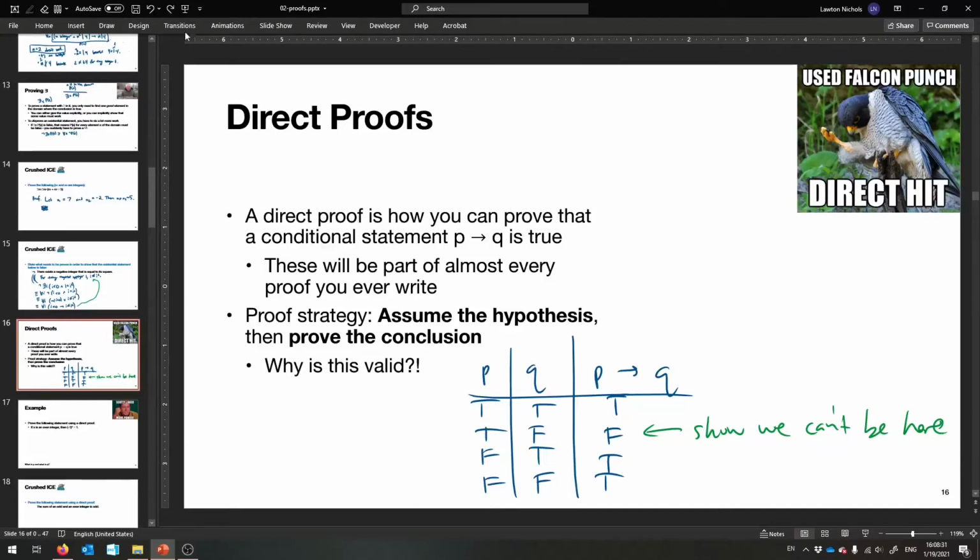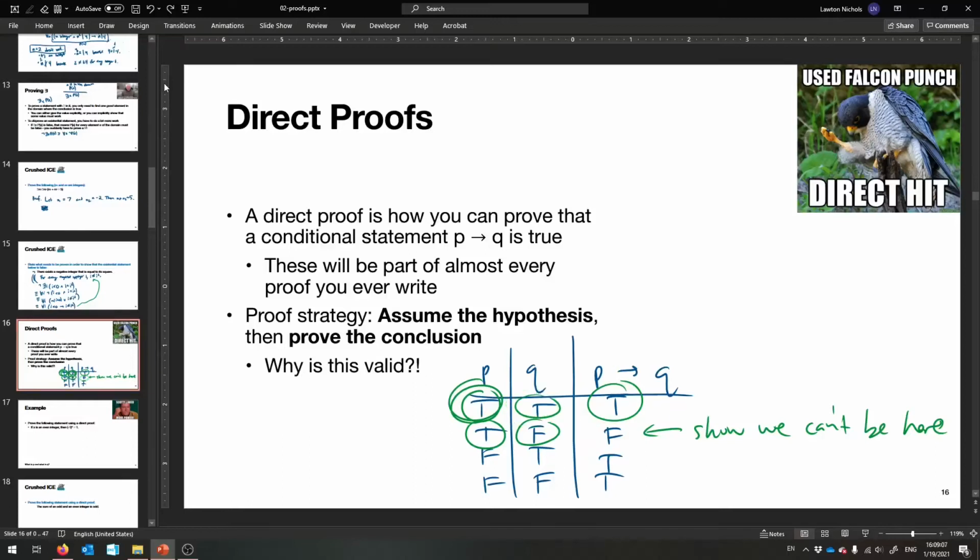And the way you do that is by assuming that P is true, because that's one way that this could go wrong. Okay, P is true. We need to show that Q is true and not false. Okay? Because if we show that it's true, we know we're in this case and we're golden. Okay? And if P just so happened to be false, we got it for free anyways. Okay? Hopefully you followed me there. But that's the idea. We get to assume that P is true and then show that Q is true, and then we have made sure that we're not in this case.